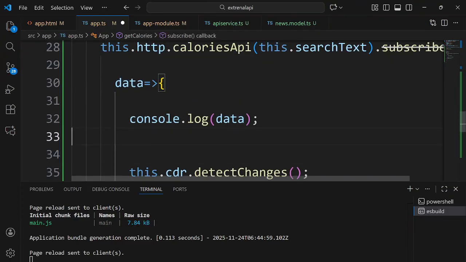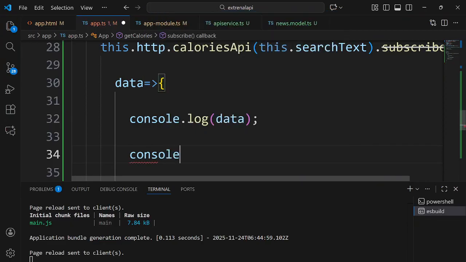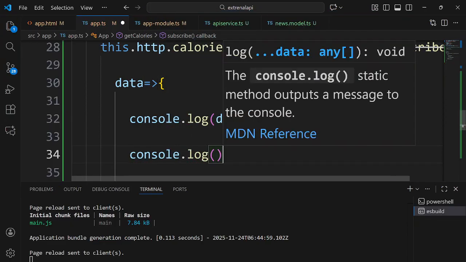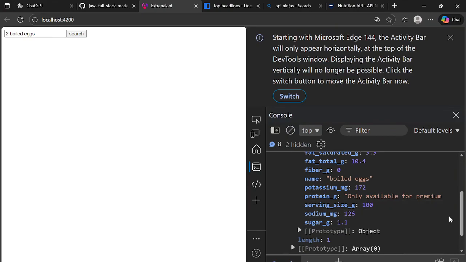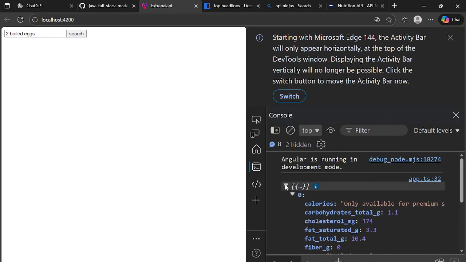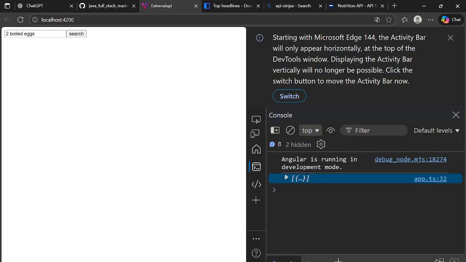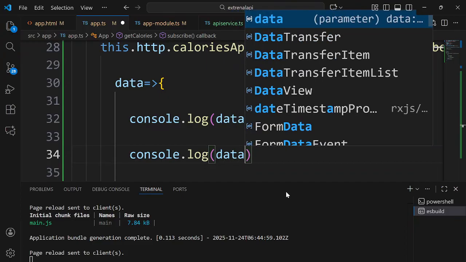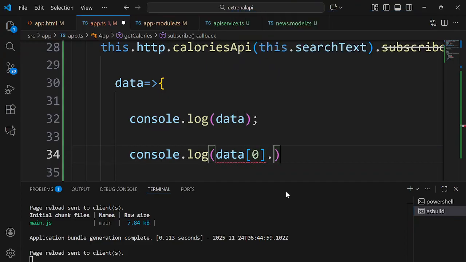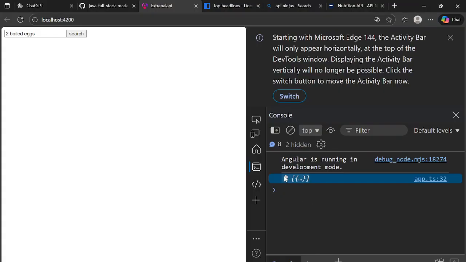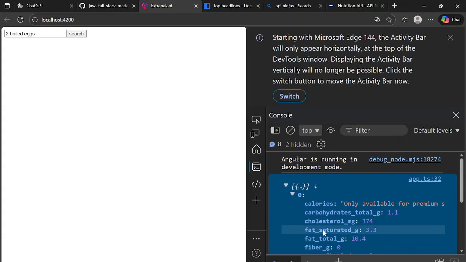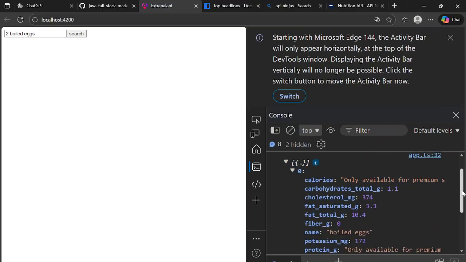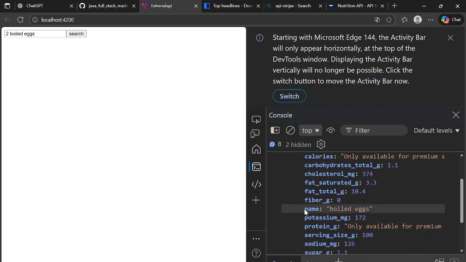So here if I do a data dot, let me just go for a console dot log. So you can see that the data that was retrieved to me was simply an object, right? An array is being returned, and it is always array of 0, right? So we can say data of 0 dot anything that you want from here, you can retrieve it that way. So data of 0, let me just take maybe the fiber value, or maybe I'll take just the name and also the sugar.